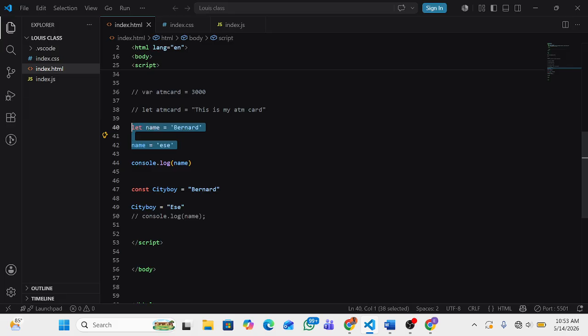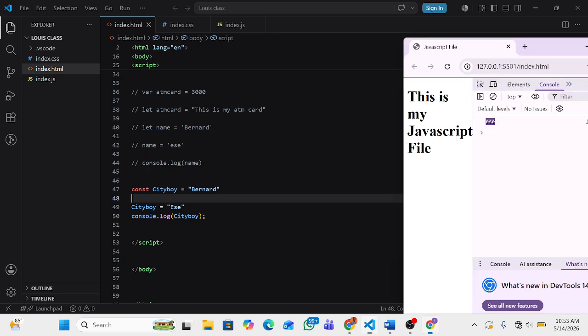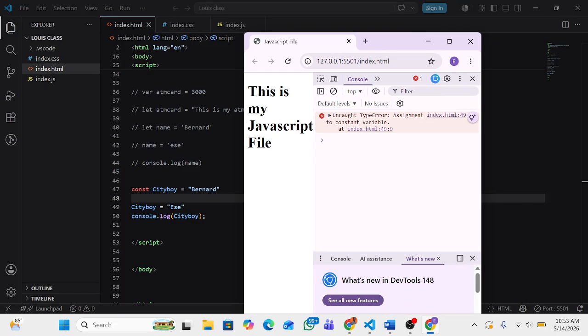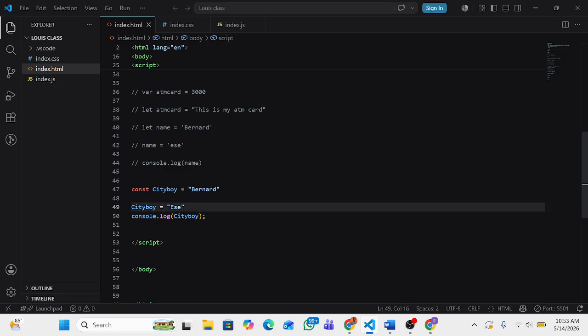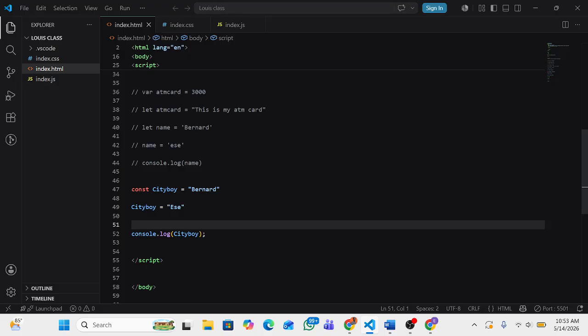Let's see if it will work. Console.log city boy. Now look at it: Uncaught TypeError: assignment to constant variable at 9:49, which is this. So it cannot be here. It is constant. You have already declared that this thing is constant.